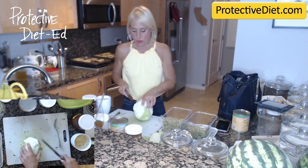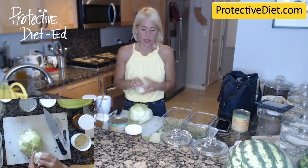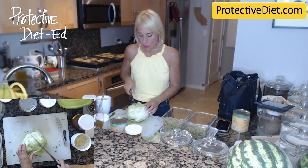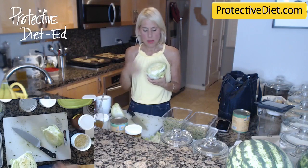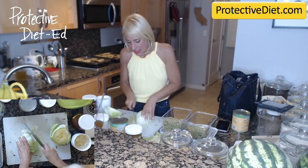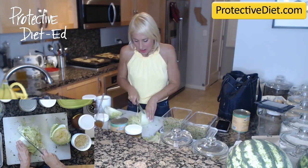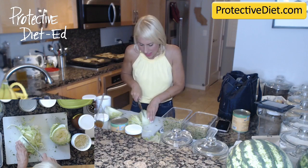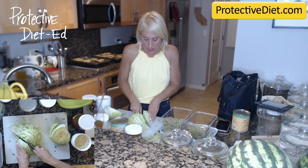So I love iceberg lettuce. It's a joke around here, but I call it my junk food, because so many people look at this as not healthy food, but oh my gosh, my mouth waters when I cut it open. The crunch of this is amazing. And this time of year, I find the romaine lettuce isn't that great. It's not that crunchy, it's not that dense, it's not that full, and I turn to iceberg lettuce.